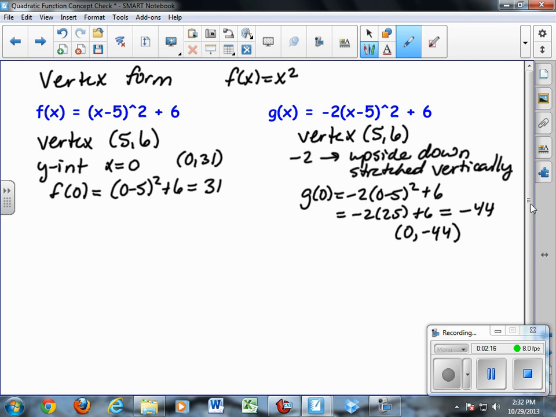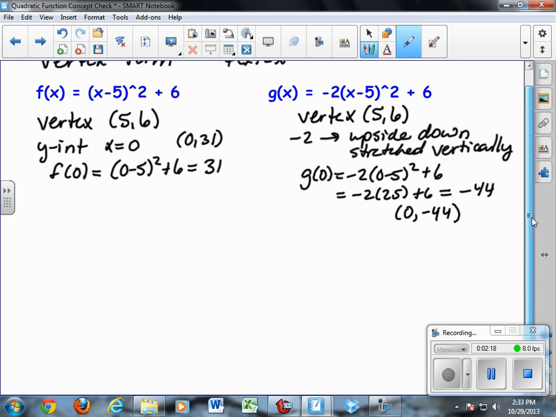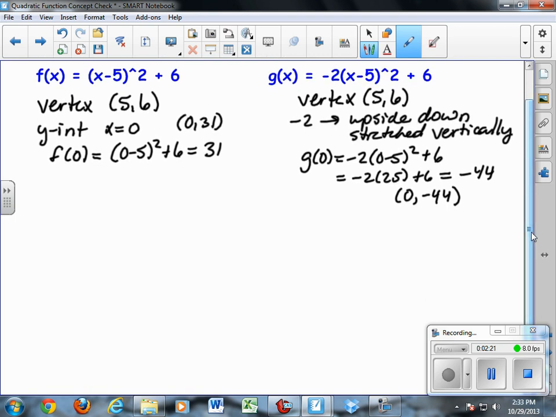So how do I want to graph that if the y-intercept isn't terribly handy and there's really no easy way to find x-intercepts from this form? This is one where I would start by plotting the vertex and either using the slope or a couple of other points to finish the graph. So let me make this kind of tall because I realize that it's going to be far up there. 1, 2, 3, 4, 5, 1, 2, 3, 4, 5, 6. Here's my vertex. Now, 0, 31 somewhere way up here is going to be my y-intercept.